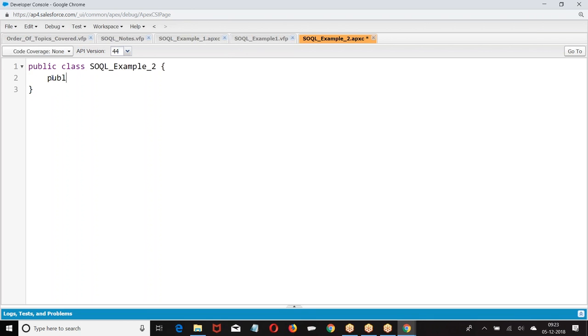So how are we doing it? Public list of, how do you create a pick list option? Public list of select option. I told you each option will be created as a select option. So what are we supposed to do?